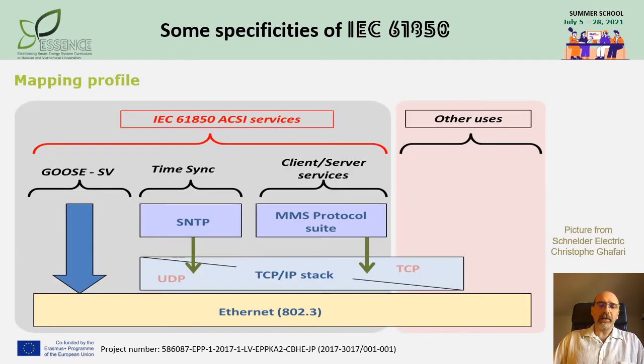And for the mapping profiles, what is interesting to see is that the 61850 standard was describing some different services that are either at level 2, so at MAC address level, namely typically sample values and GOOSE, which are typically some way to exchange data between the different devices. You have, of course, the necessity to have time synchronization that can be done with SNTP, at least for the classical functions you want to have.